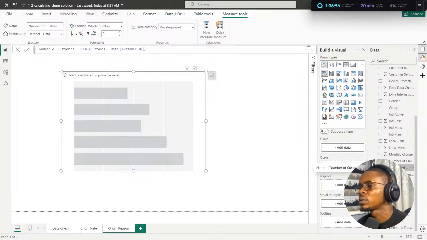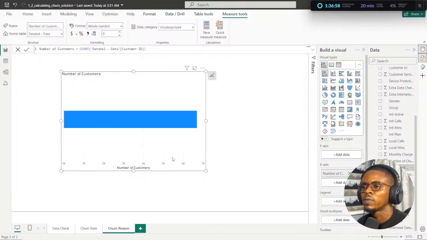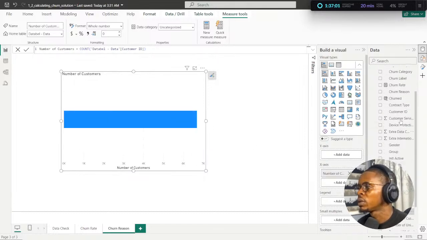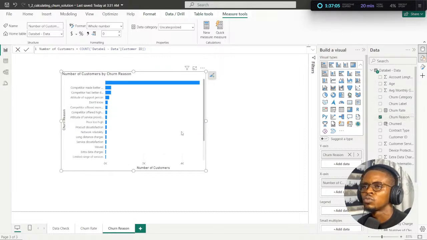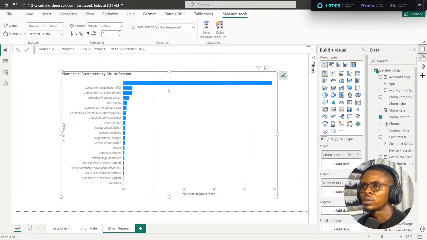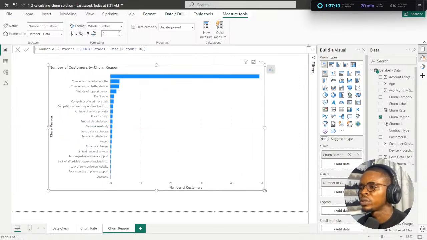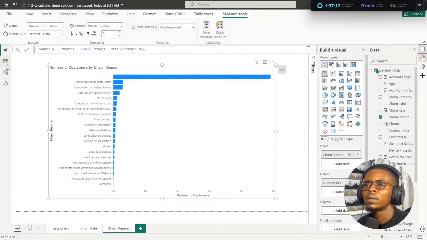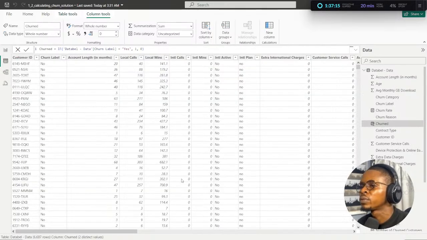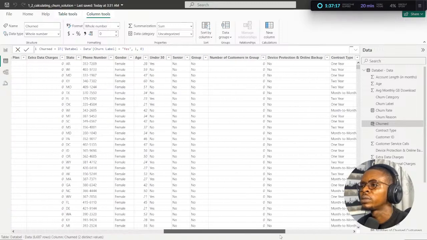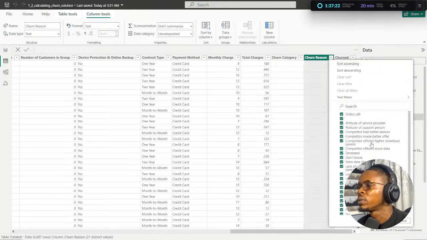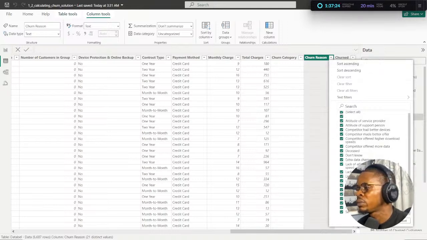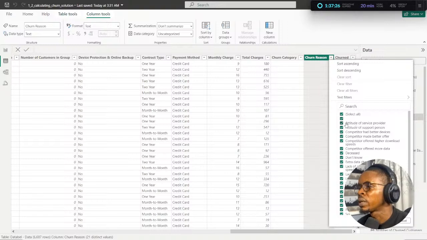Divided by the number of customers. So we have a total of over 6,000 customers, and the churn reason. Oh, so our churn reason, but why is it not showing in the data in the table view? We can't actually see any record in the table view. The churn reason. Okay, let me just bring it down. Oh, we actually have it there, probably because it is quite big. The text is too big, probably that's why.